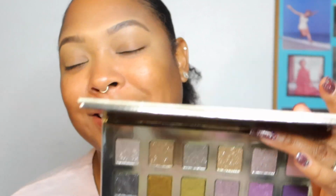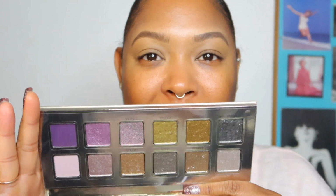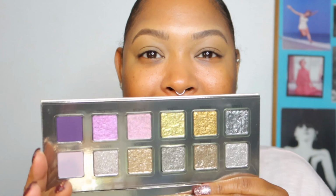So I said I didn't need it, and then I let it go, and then she came back and restocked it, and I said, you know what, I need it. I actually got 2 Adept Cosmetics palettes that I showed you guys in the previous video, but we're gonna use this one today, as the other one unfortunately is, I think, limited edition. I don't think you can get it.